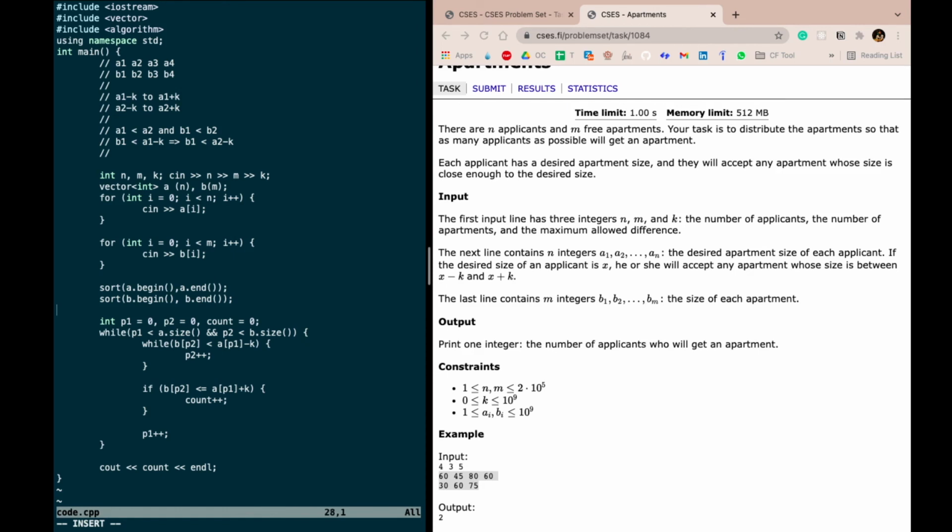Here also I have made one mistake, I guess. Here you have to also check that p2 should be less than b dot size, and here also that p2 is less than b dot size.